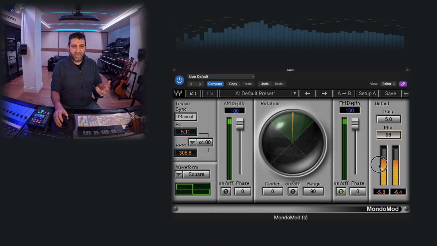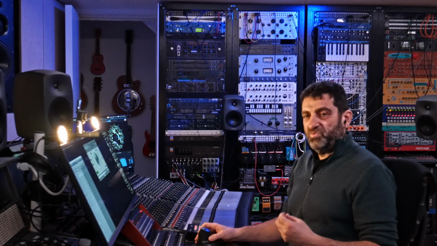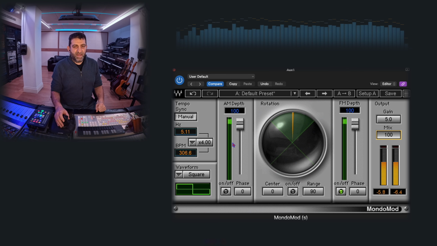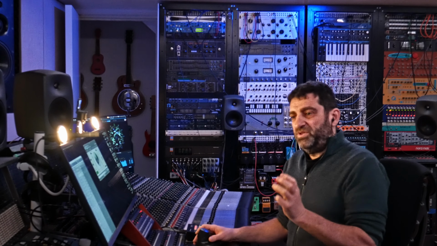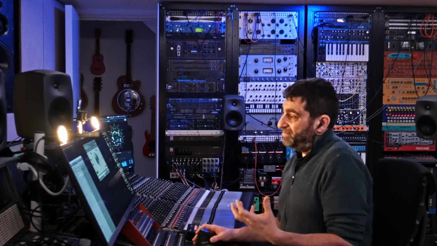Obviously, I can play with the mix to just give it maybe something like that, gives it some attitude. Okay, let's put the mix back to 100%. And then I'm going to incorporate the amplitude modulation as well at the same time. So let's bring the frequency up. We get that, I mean, this could be tuned to the key of the song, which can make it interesting.